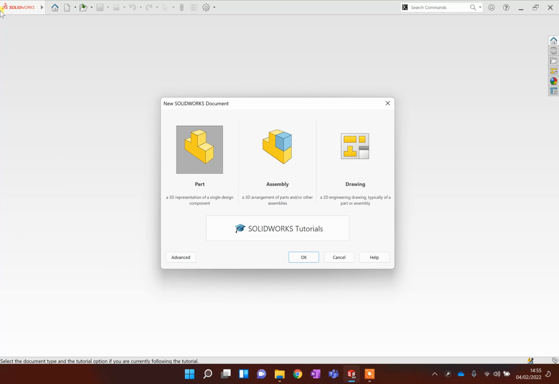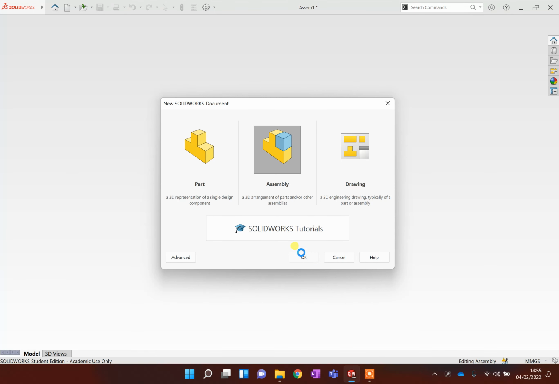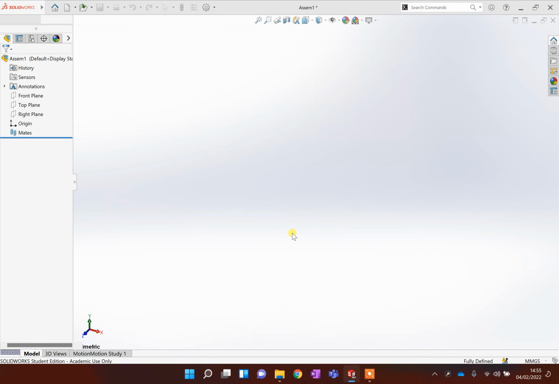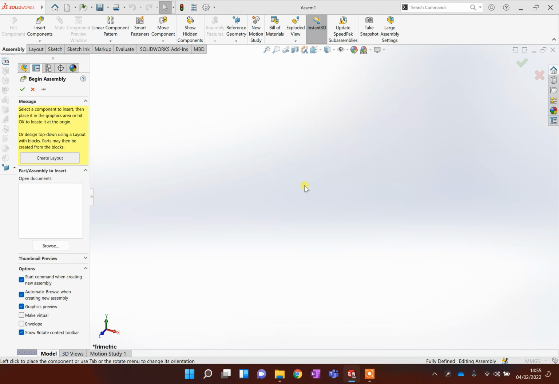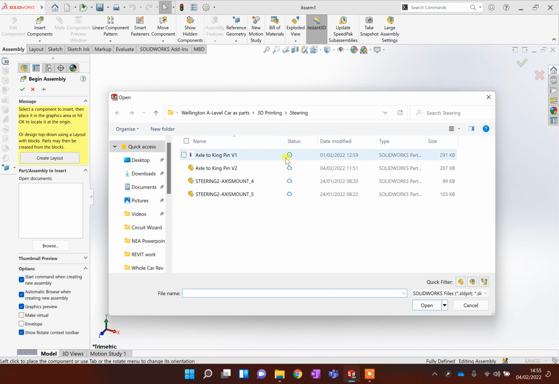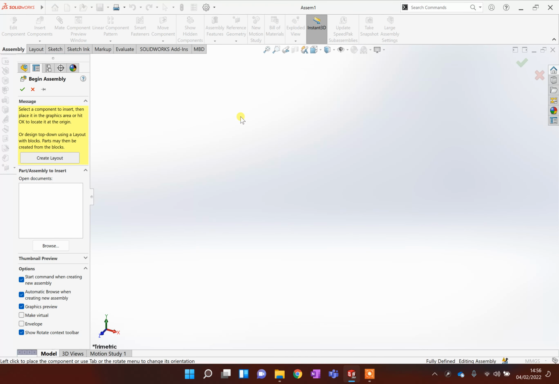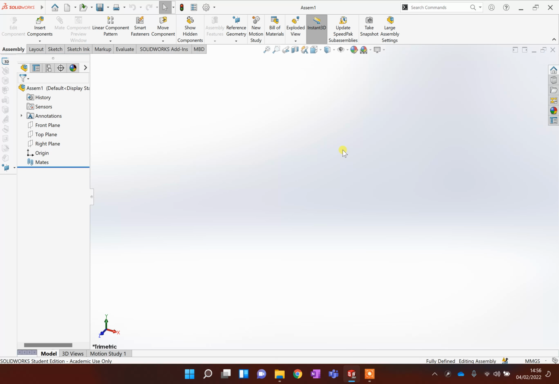Once you've set up OneDrive, start with a new assembly. Click OK. Fantastic. Make sure down here at the bottom it says mmgs, millimeters, meters, grams per second. Actually, mine's a little bit slow. It may well pop up with open. Just close that, you don't need it, and click the tick up here to begin assembling. Anyway, check it says mmgs.